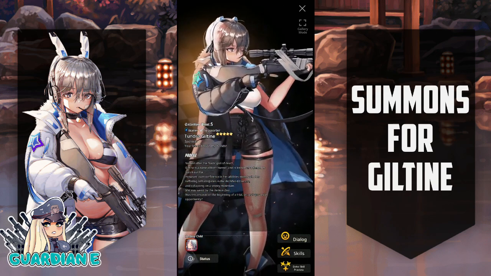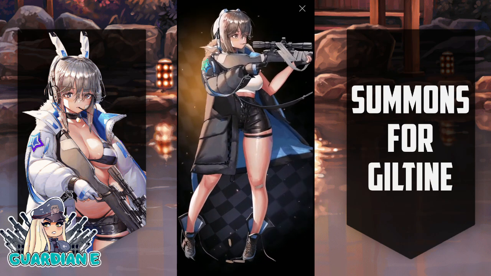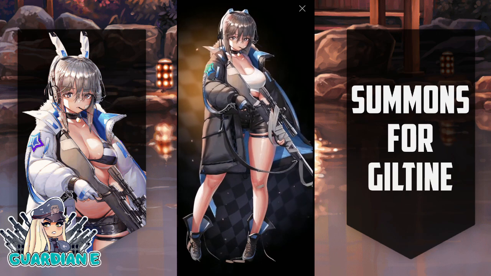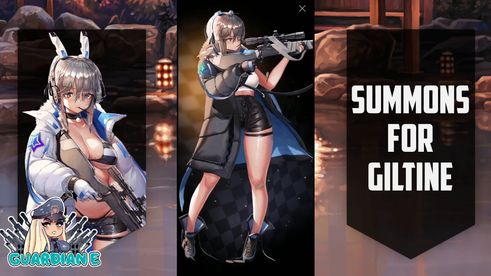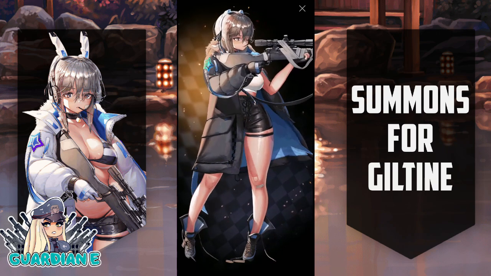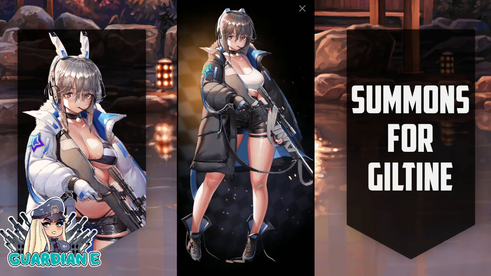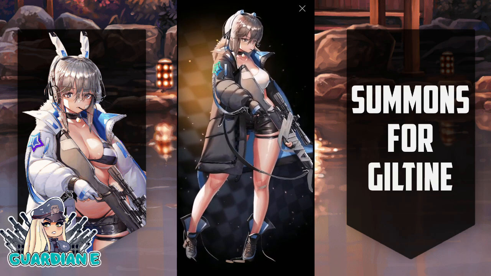Let's zoom in a bit. We can take a closer look at her. Giltine looks really great. I like her design a lot. She's got the big poofy coat. Looks really warm. Of course, that contrasts with her wearing actually very little underneath. She's got like little leather short shorts, some thigh strap, as well as just this very light white top.